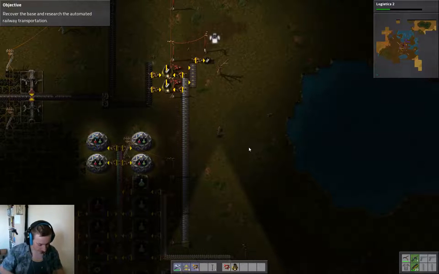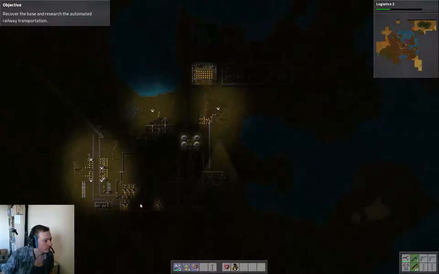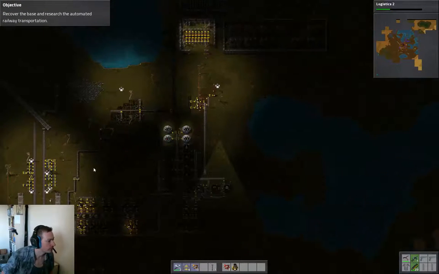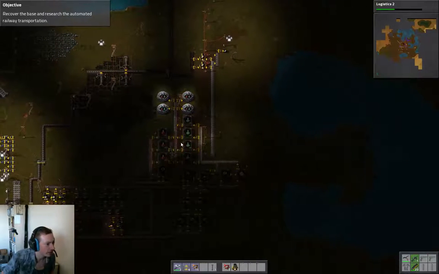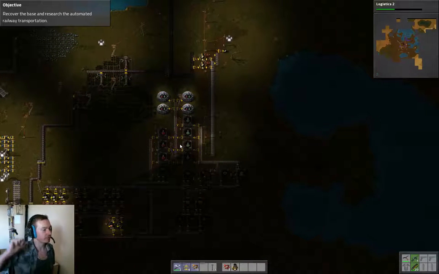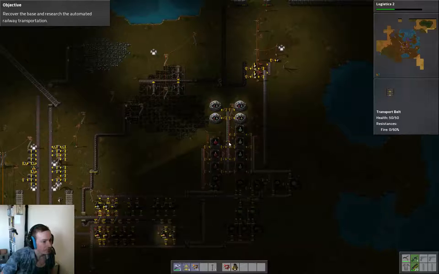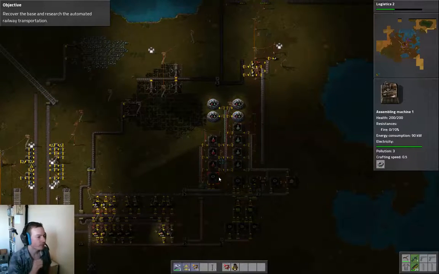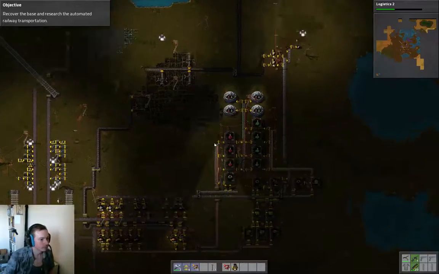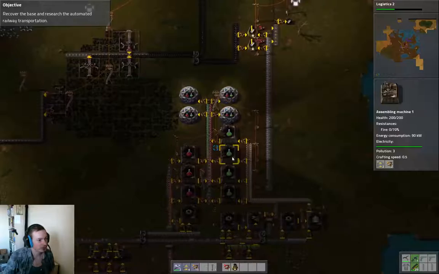Okay, so we're coming up on logistics 2. We have working red and green science. Oh, in fact, I've got too much red and green science there. I'm getting a bit of a backlog on my green science. Let's just pick up some more resources.